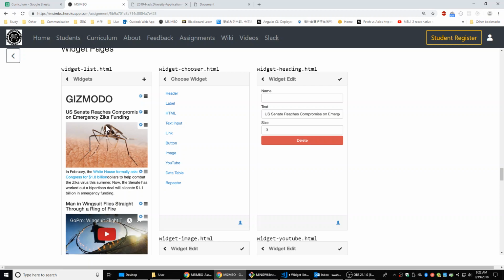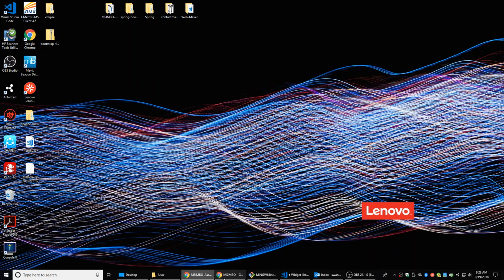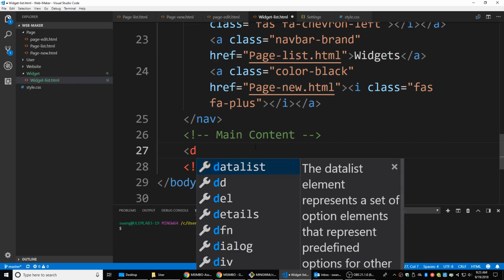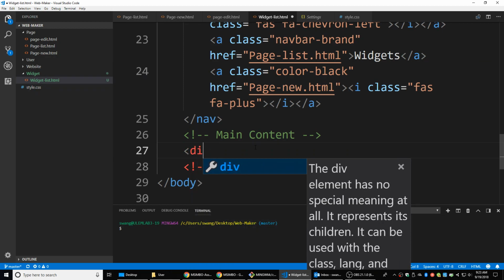And let's put these things in a container fluid. I need some space on the left and the right. So you see there's some empty margin on the left and the right. So let's add a container fluid on there. The reason I want to use container fluid is I want to give more space for users.